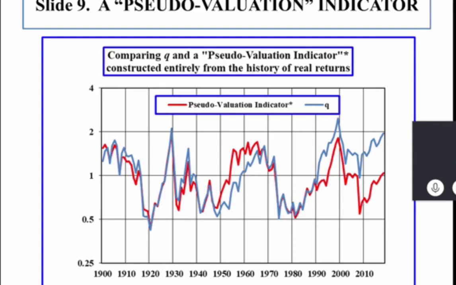By construction, it's approximately 1. Yeah, and so we see in cases where it does fluctuate something very similar to Q, and I'm sure similar to the CAPE as well. Oh yeah, absolutely, very similar. But then it breaks away, as you suggest, from 1990, and you'll see it's quite different, even from the year, I suppose, 2002 onward. Yeah, absolutely. So I think that's the point.